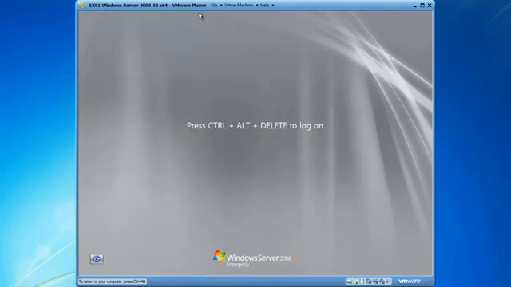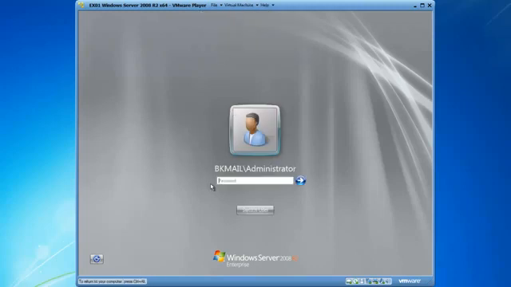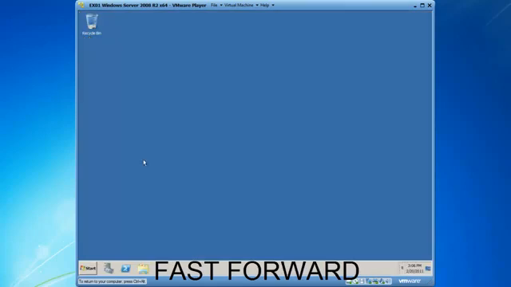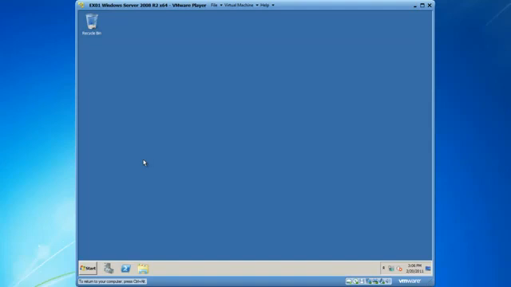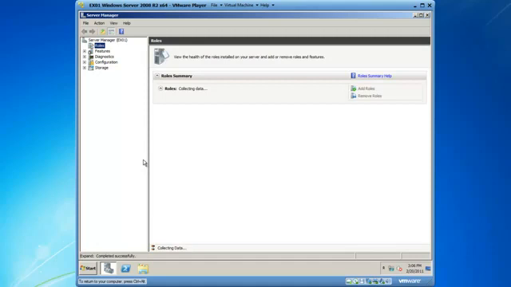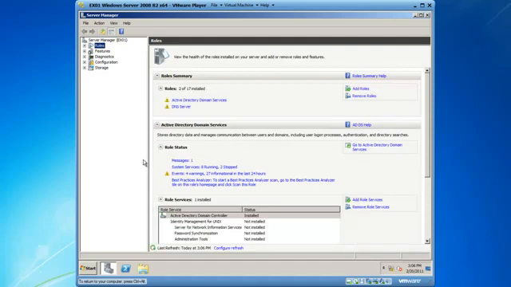Alright, we've rebooted, and now let's press Ctrl-Alt-Delete to log on. And now that we're successfully logged on, I'd like to validate that our promotion to Active Directory Directory Services was complete. So Server Manager launches automatically, and one of the first things we can do is validate that the role is there.